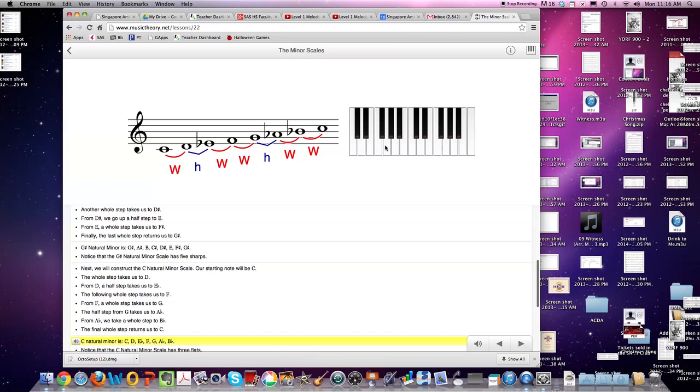Let's say we started on a G and I asked, what is a minor third? Well, you'd count up 3 half steps. 1, 2, 3. So a minor third from G is a B flat. A major third then would be what? A B. 1, 2, 3, 4 half steps. And you could also have the augmented third.